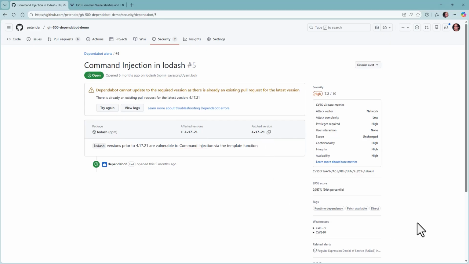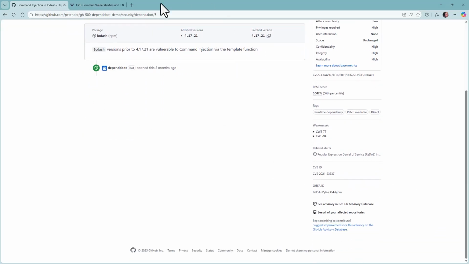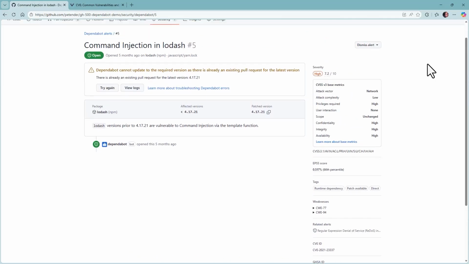We can look into a few more details. Now, obviously, this is a short example, but this explanation could be a lot longer. But then here on the side, it also provides additional information. For example, the CVSS information. What is the network, or what is the attack vector in this case? The network. What are some of the impacted privileges? And we also have an EPSS score if you need to look into any of those numbers for maybe your reporting.